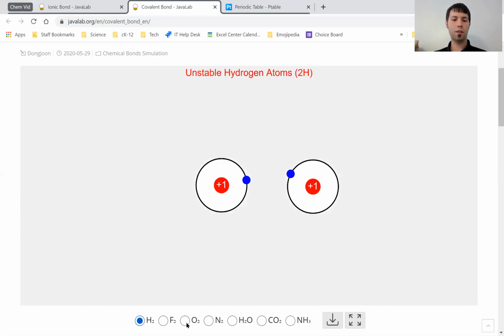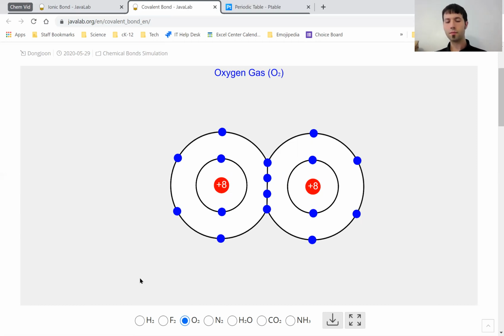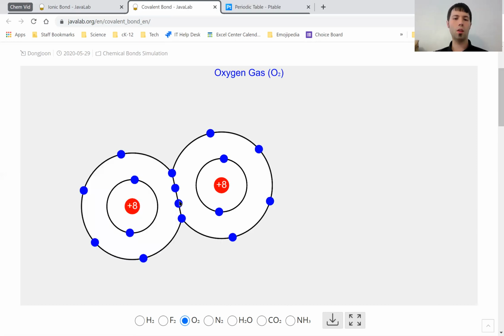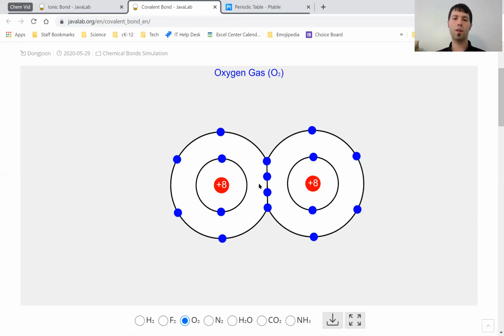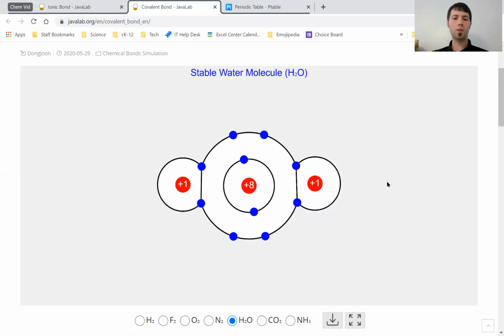So hydrogen, oxygen, and this is the atom that we breathe in and out. When we breathe oxygen, we're breathing O2 molecules. So remember, when 2 or more atoms come together, it's called a molecule. This is now an oxygen molecule. There's more than one type of oxygen molecule, but this is the kind that we breathe. This also happens with water.